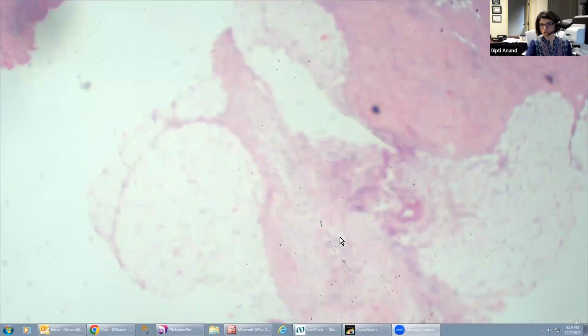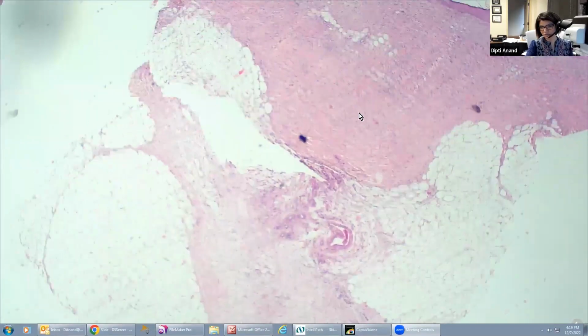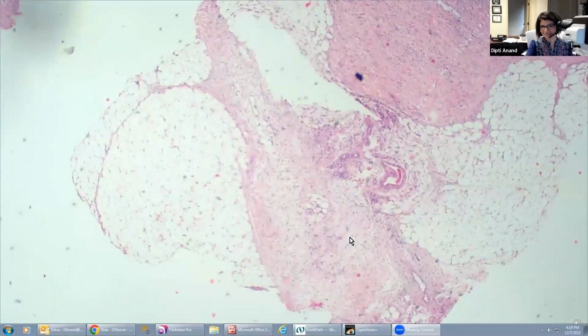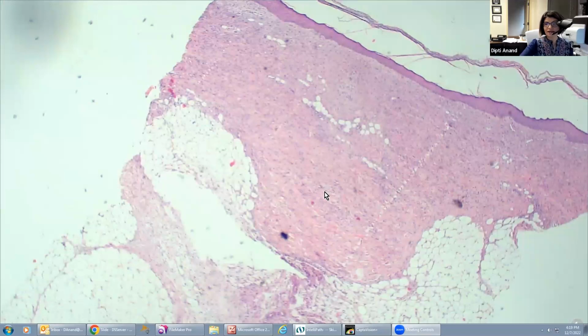So you can see in this particular biopsy, the lesional tissue is not only in the upper and the mid dermis, but you can see that the fibrosis tracks down the septum. So it presents with septal fibrosis and thickening. And unlike scleromyxedema, which is more mucinous, nephrogenic systemic fibrosis is more fibrotic. The mucin may also be absent, but it's much more fibrotic.